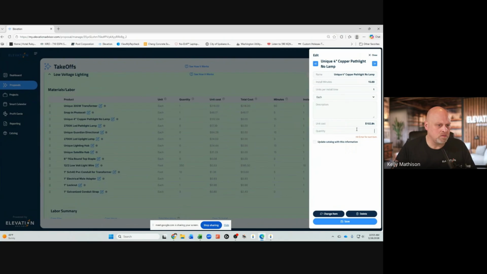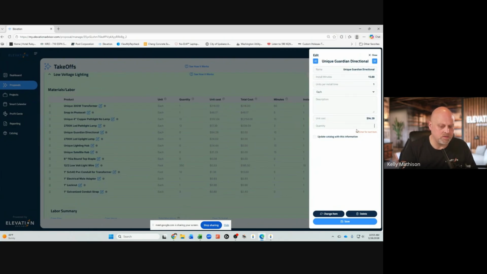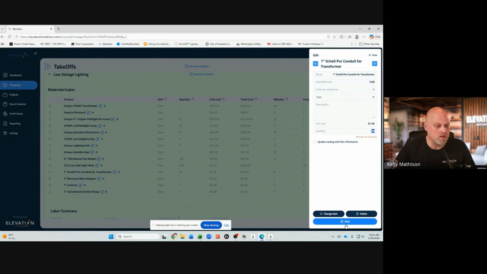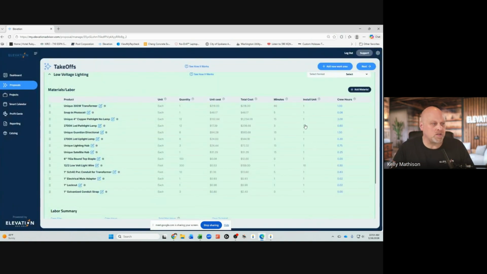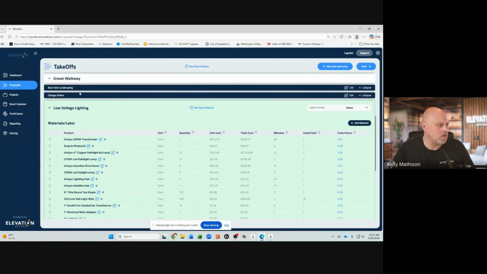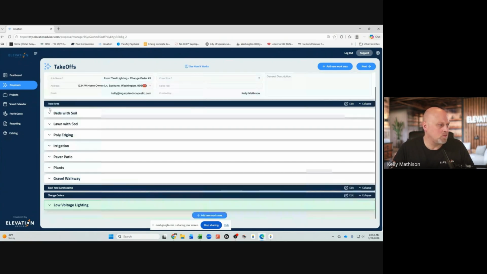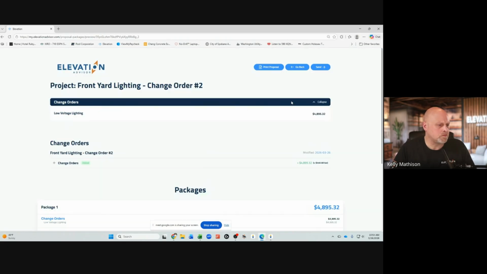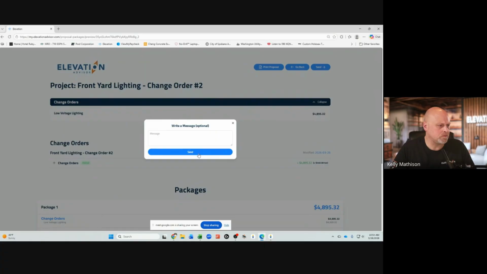We'll do 12 path lights, 12, and we'll do 6 and 6, 3, 1, 150, and then 300. Okay, cool. So now the change order is made. I'm good with all this. I'm going to hit send.